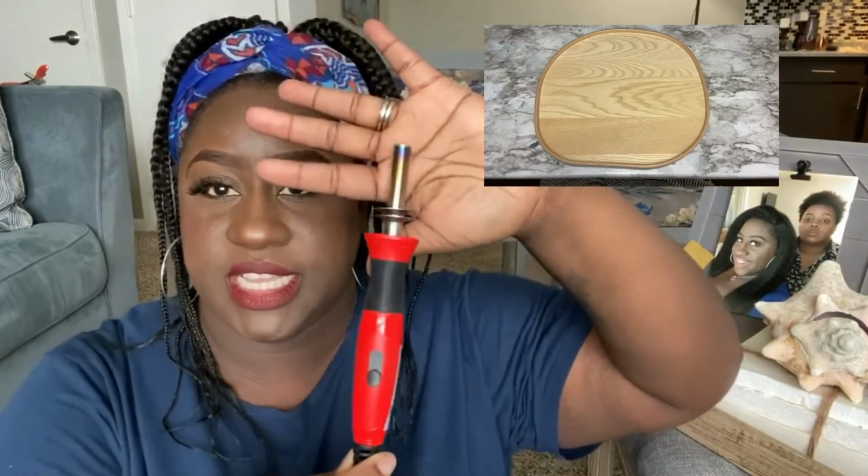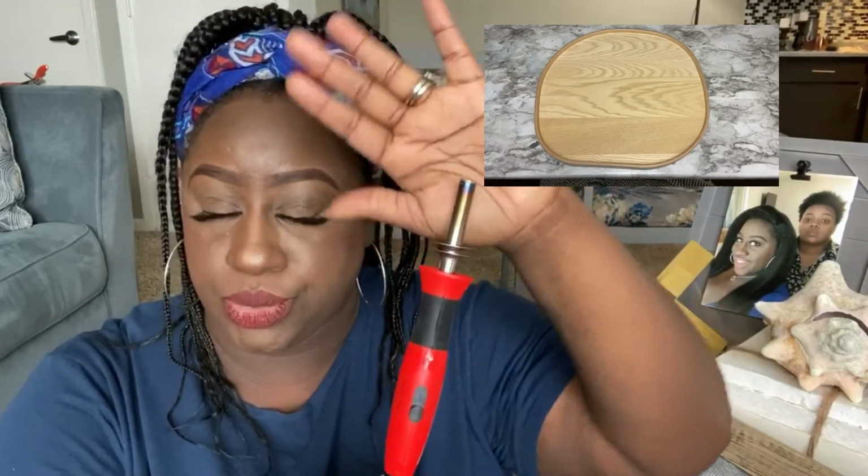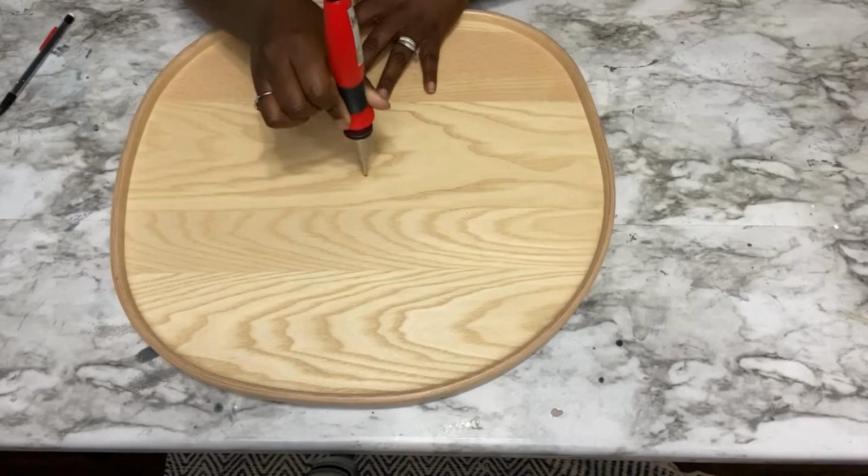And then you're going to want to put a hole in that thing. This is what I used, okay? I went on Amazon and I purchased this wood burning tool. So this was probably like $10. I'll put the link to it below, just in case you want to use this method.